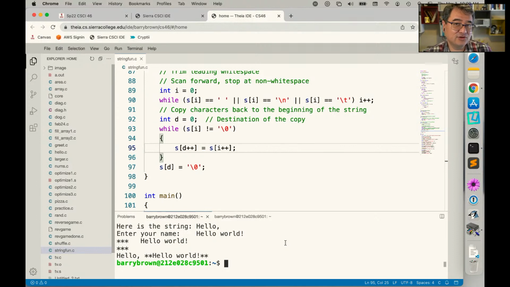I'd say go with whatever solution makes the most sense to you. If it makes sense to calculate an offset and then just subtract the offset from the value of I as you go through the loop, do that. If it makes sense to have two variables that are incrementing in lockstep, kind of like we've got here, do that, right? Maybe the optimizer will take over and the code will be roughly the same in both cases.